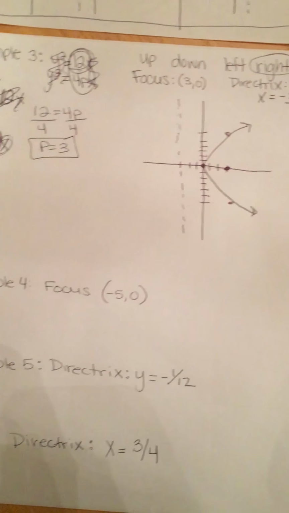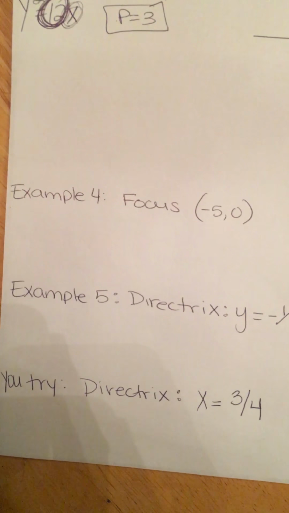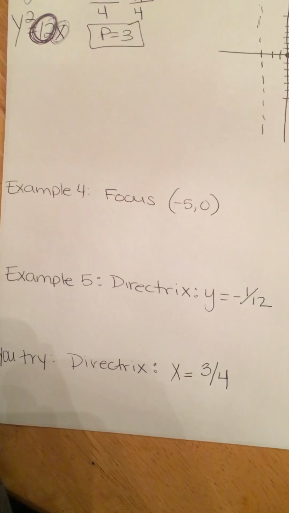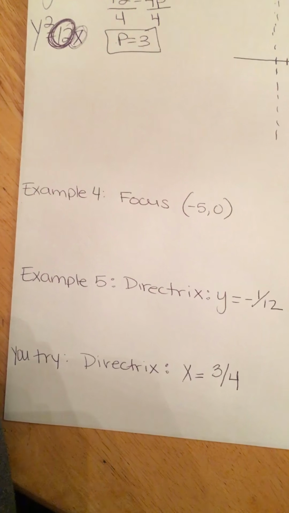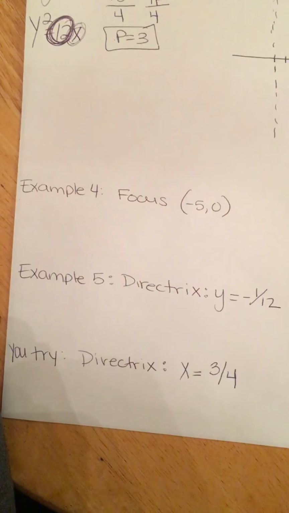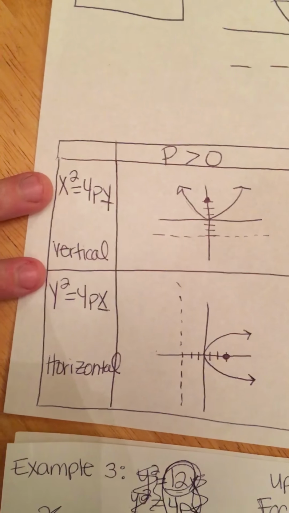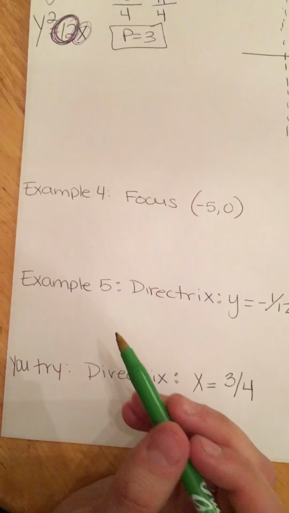Okay, so let's do example 4. So the first part of your homework is graphing. The second part is I'm going to give you a piece of information. You have to take that information and write it in standard form. Now to be clear, when we say standard form, we're referring to one of these 2 formulas. Okay, so you're going to use one of these 2 formulas. That's standard form. Okay, so if we go back to example 4, what do I know?